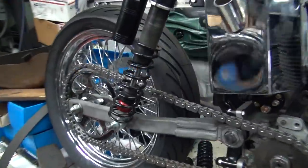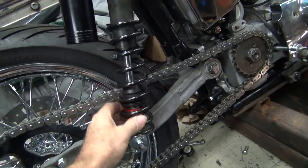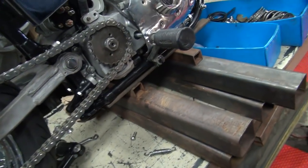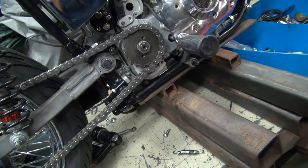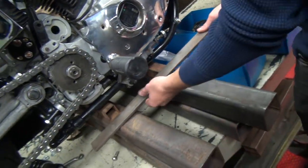Okay, we're working the rear shock right now. We're actually working the rear fender. So we have to make a shock not work. This shock doesn't work, right? And the other one fell off. Okay, so now it's ready to drop down. We're gonna test out the kickstand while we're at it? Yeah. Okay. Did you pull out this piece of material out of here yet? I did. Okay, good deal.